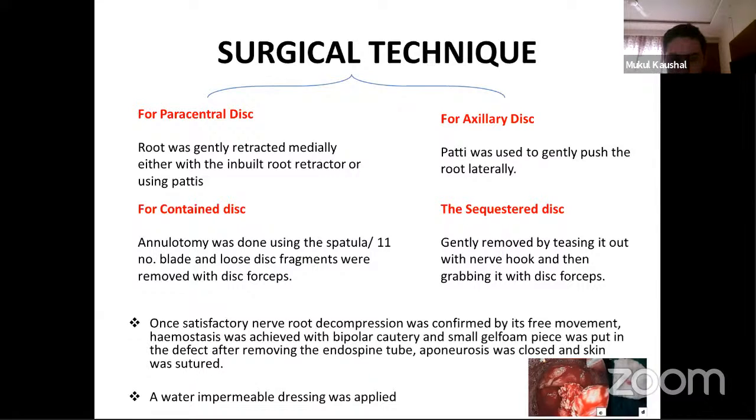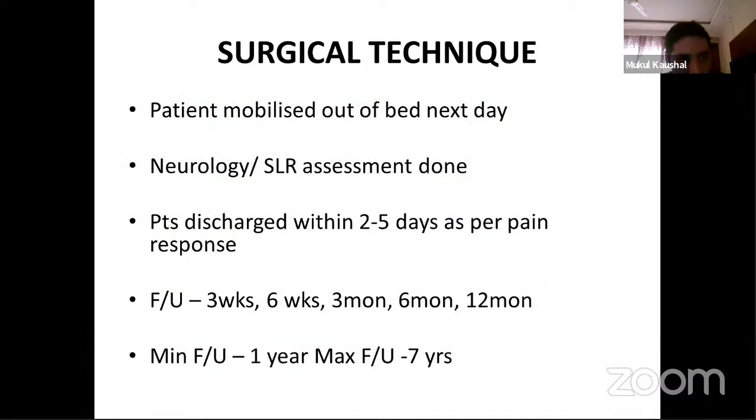Once satisfactory root decompression was confirmed by its free movement, hemostasis was achieved with bipolar cautery and small gel foam was placed inside the defect. After removing the tube, the fascial aponeurotic layer was closed and skin was sutured, and a water impermeable dressing was applied. In the post-operative course, the patient was mobilized out of bed the very next day.